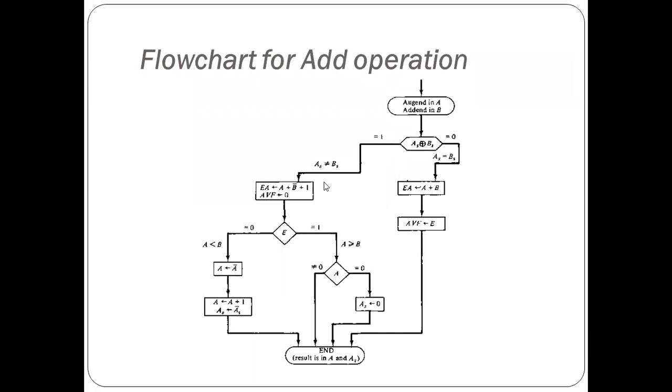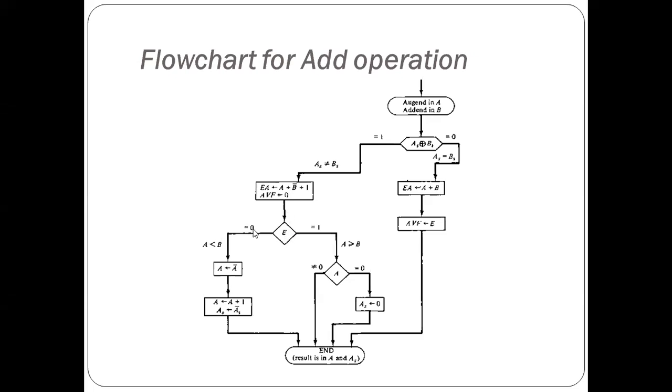So then what do you have to do? You have to perform subtraction. How is the subtraction carried out? 2's complement addition, right? So we first calculate the 2's complement of B as B bar plus 1, and that is added to A. So then I will be getting EA. In this case, the addition overflow flag is 0, and the result is E and A. A is the resultant sum which is stored in the A register back. So for the result, I am using the A register for overwriting.